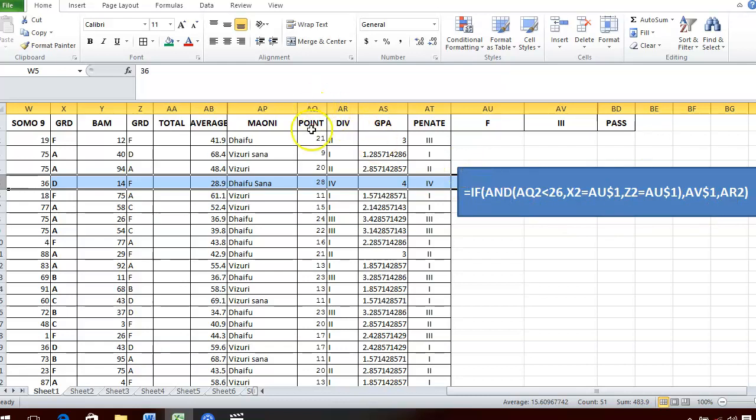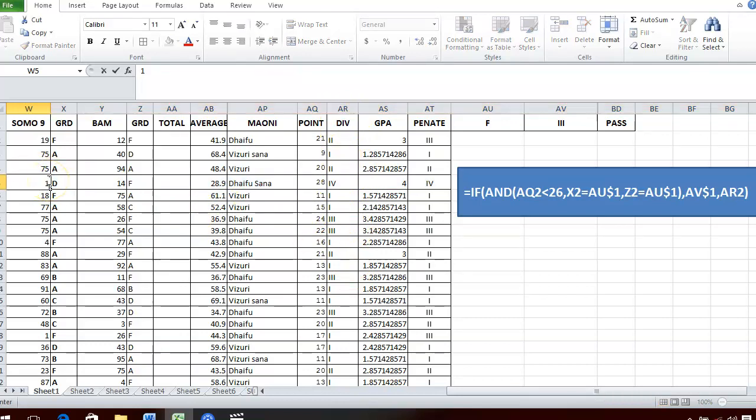If this grade point is less than 26, but this one is greater than 26, so this one meets the criteria, this one does not meet the criteria, also this one does not meet the criteria. So the result will return to its division.